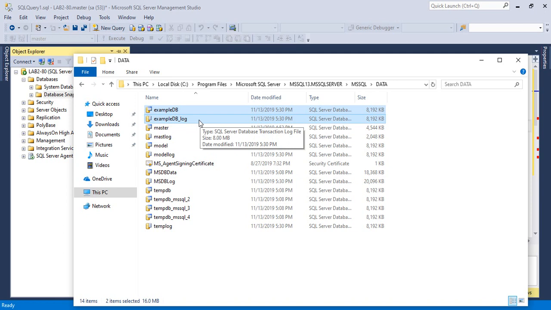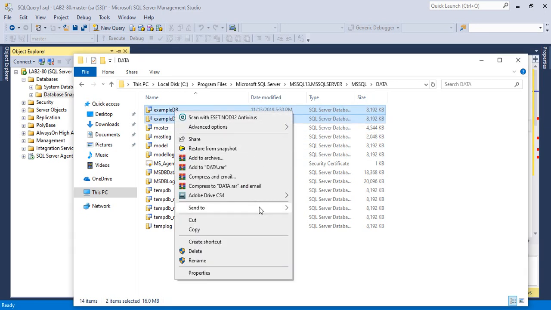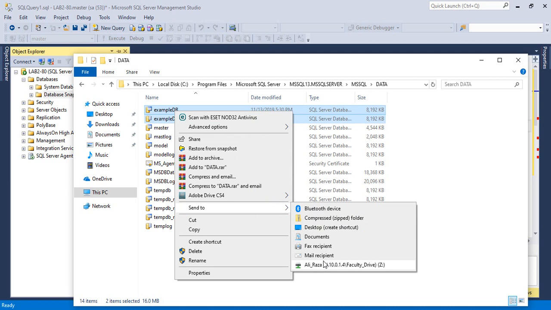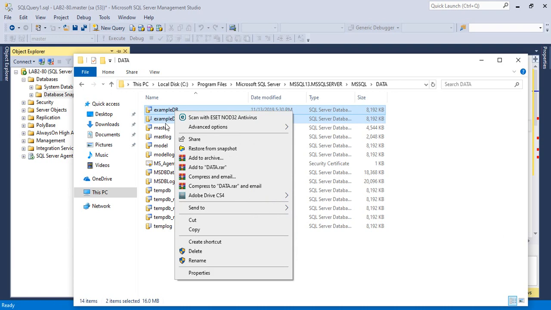And now let's say if there is a huge database, then current size of this database is only 8 MB. If you see here at this particular point, 8,192. But if you have millions and thousands of records, then this might be a huge figure. Okay, then how can you take that? Right now just right click and then send to the USB drive, whatever pen drive you have, you can send it to that drive, or you can copy and paste simply, or you can upload it to your drive. Okay, but if the database size is large, this approach is not good.